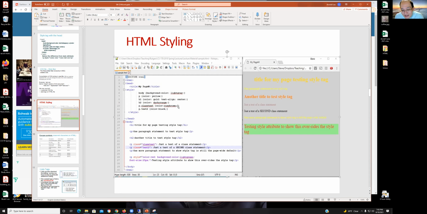Number two, probably you're going to do more than just set the color here. Maybe you have the color, you want to do the font or something like that. And then when I say class test, you start to save yourself more work, right? Because then you're picking up a whole bunch of attributes, or at least a few attributes that you're setting, okay? So for the purpose of your own HTML pages, I wouldn't worry too much about this. You're not going to have to worry too much about it, right?